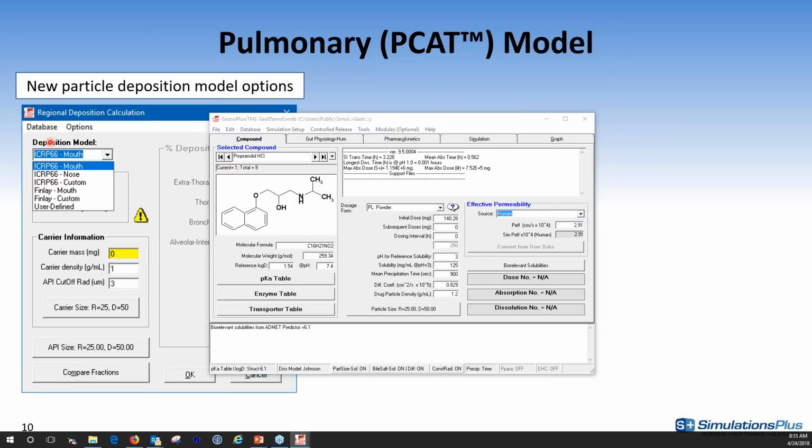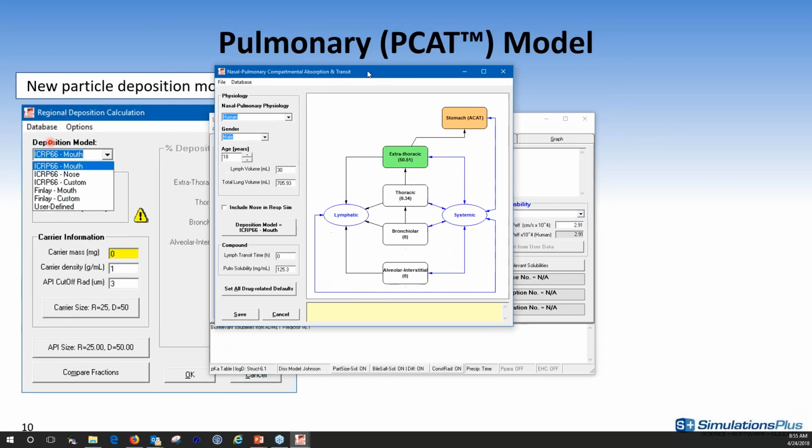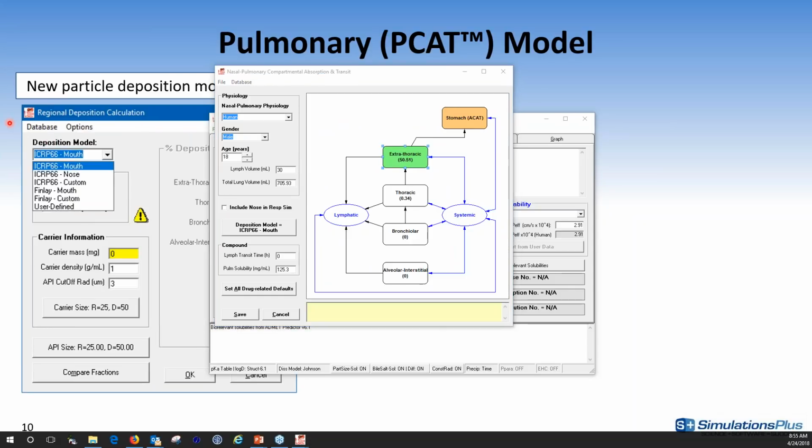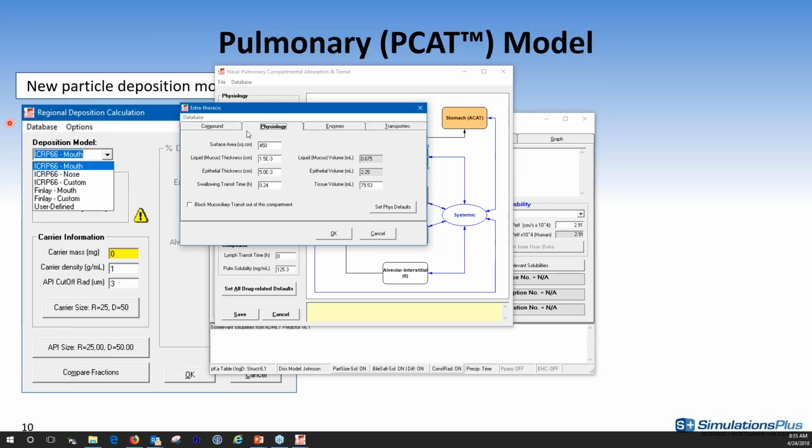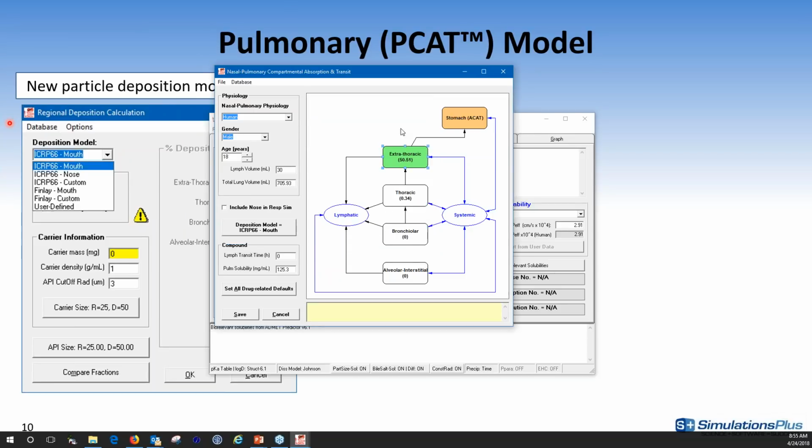So when it comes to physiology in general, just like with any other physiologies in GastroPlus, you do have access to all the physiological parameters. If you know how the disease condition would be affecting the physiology, you have an option to modify those physiological parameters and account for the drug disposition, absorption, and so on. So that's one of the aspects.